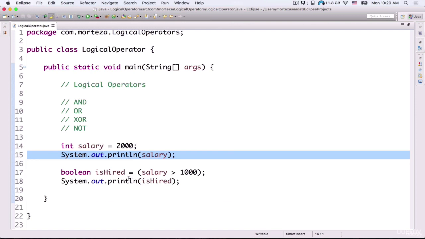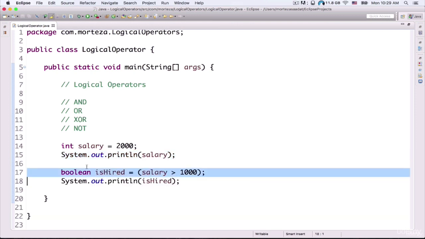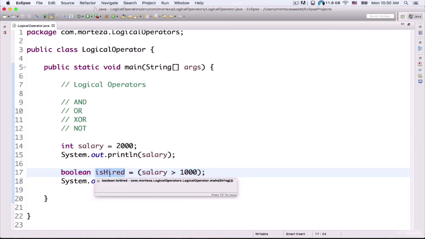This is very important. And in line 17, as you can see here, I created another variable with the Boolean data type, and this is the name of my variable, isHired, and I assigned a value to it. I created an expression here, and I specified that salary must be greater than 1,000.